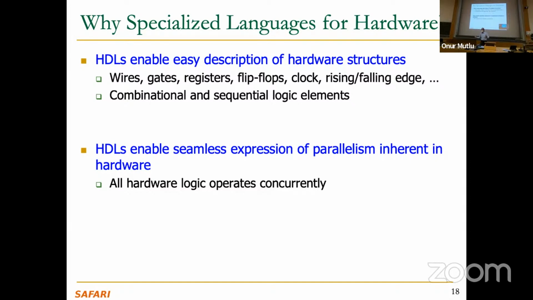So existing languages, if you look at C, for example, or Java, or any sequential language, it's sequential, right? One statement is executed after another statement, executed after the previous one. It's very sequential. But hardware is completely different. You need to really think about parallelism when you design hardware.